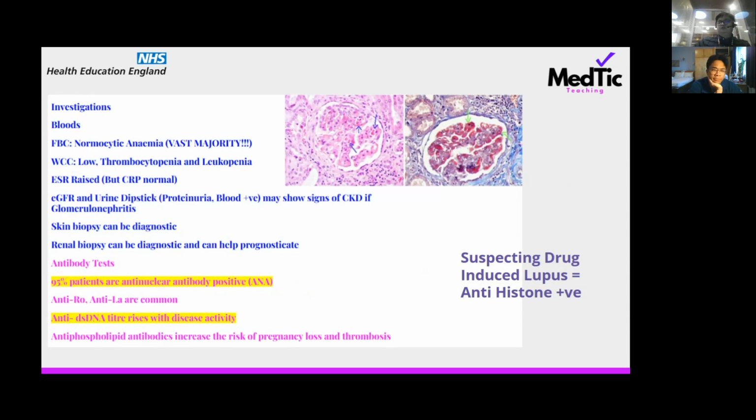Because of such a wide profile, your investigations are quite broad as well, from simple blood tests to skin biopsies for certain rashes which may need to happen. It can also deposit in the kidneys, causing a condition called lupus nephritis, which is a nephritic syndrome underlying lupus. So you might need to do a biopsy of that to see the autoantibodies in it. Again, you have specific antibody tests as well, but your anti-dsDNA is more specific to disease activity. So the higher it is, the more active the disease is, and it's also used to track compliance and progression of treatment that we use as well.